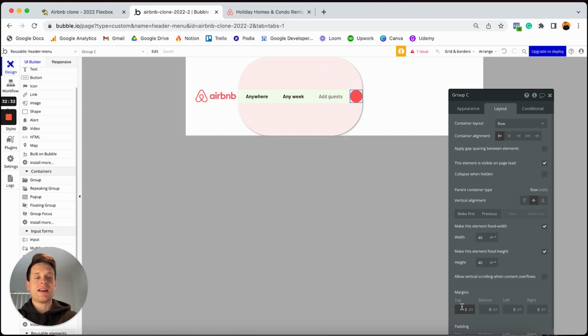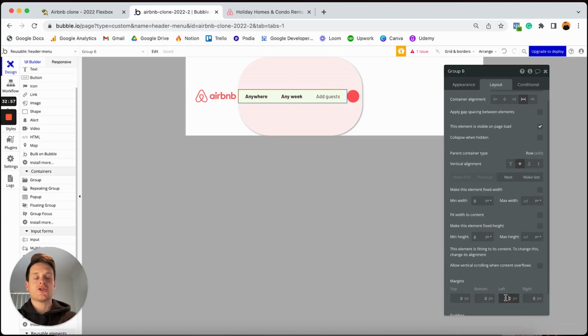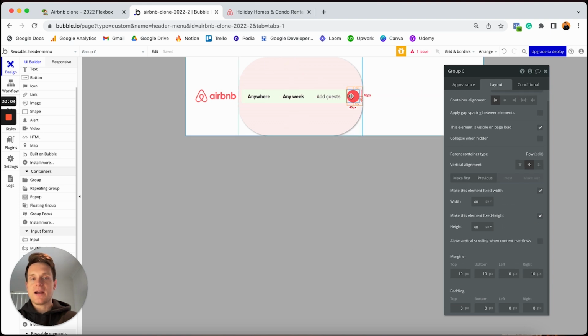I'm going to then add some margin around this element. So I'm going to add in 10 pixels of margin at the top, 10 on the bottom, as well as then 10 on the right hand side. So that way it's not touching the border of my existing red group. While I'm here, I'm also just going to quickly divert and click on my green group. And I'm just going to add in 10 pixels of margin on the left hand side here. So that way it's not touching the border of my red group. Then I'm just going to jump back to my existing pink circle group here.